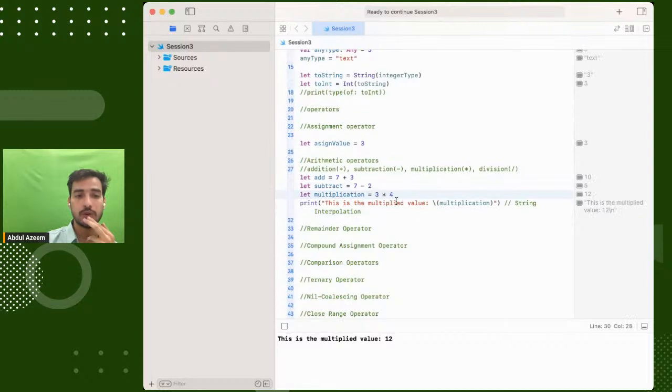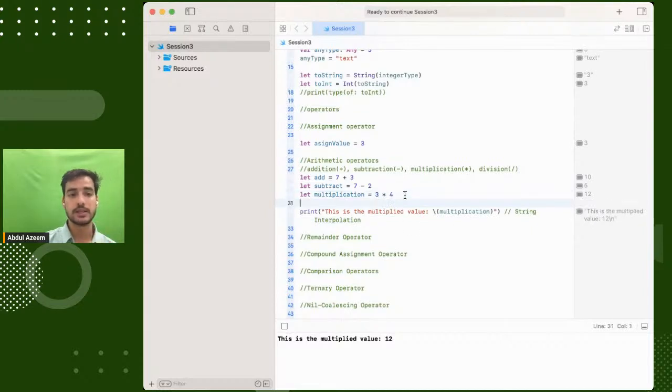Now if we go to division, let's say let division equals to, let's say 10.0 divided by 4.0. I'm dividing a float value with a float value, so it will give me, this is the divided value.